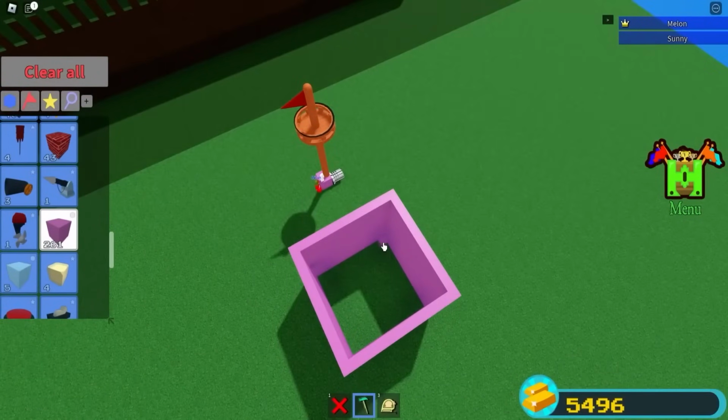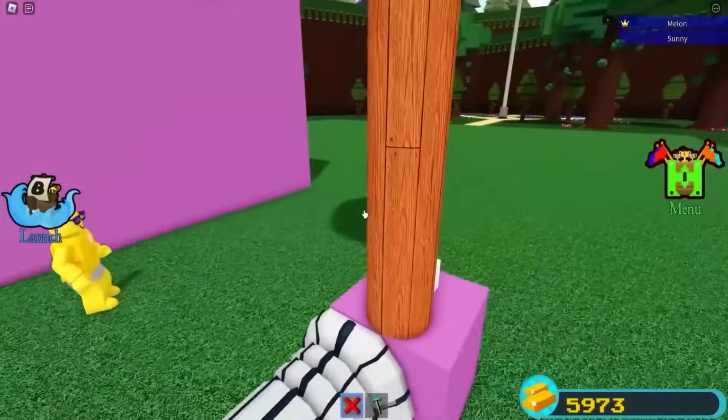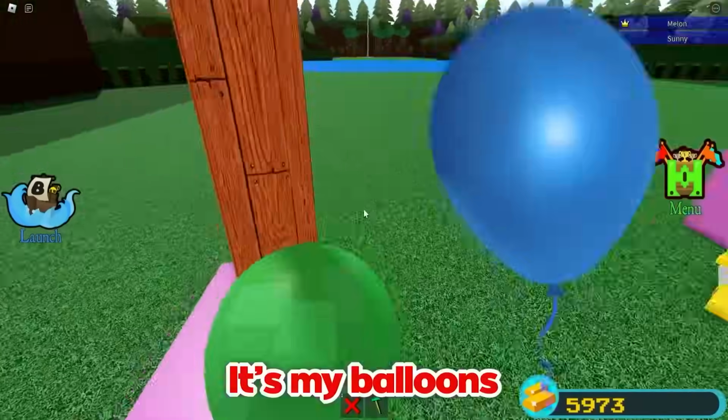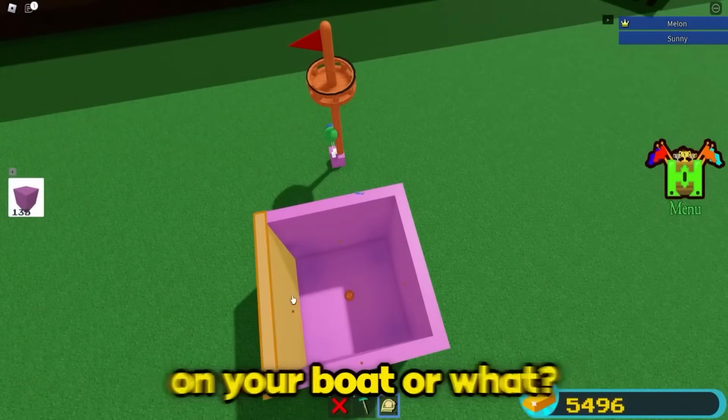No, you're trying to build a lucky block. Now I'm done my boat. What did you add? What is that? It's my balloon. You got balloons, bro? Whoa, those are actually sick. Is it a party on your boat or what?